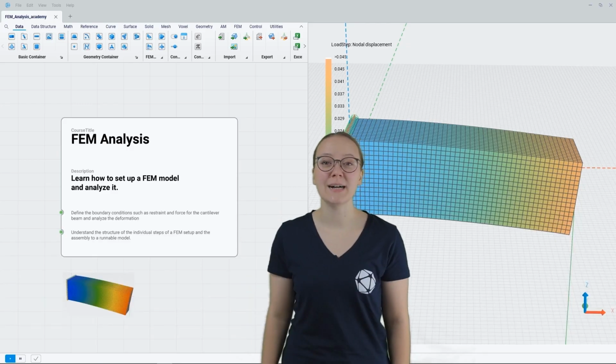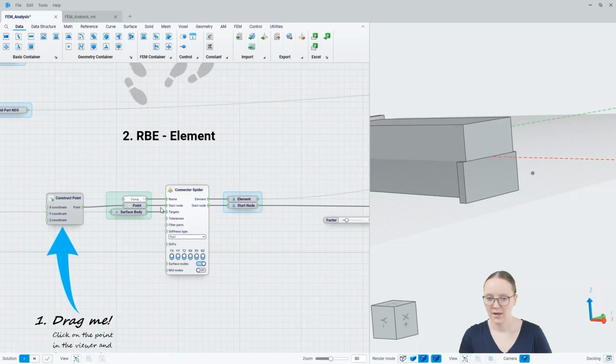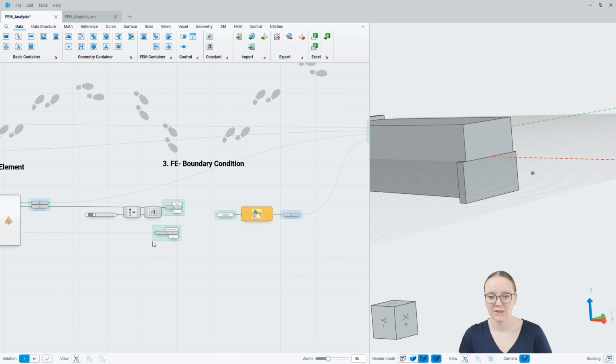Hello and welcome to the session FEM analysis, and we can continue to the next step, which is defining the FE boundary conditions. At this point, we don't need a solid part or a mesh or nodes or anything. The definition of our boundary condition is purely geometrical, and later in the assemble model, those nodes will be selected. So let's start with the force I already talked about.